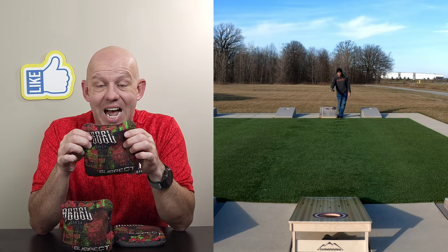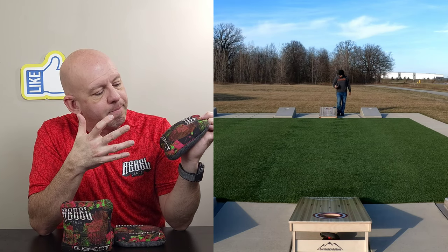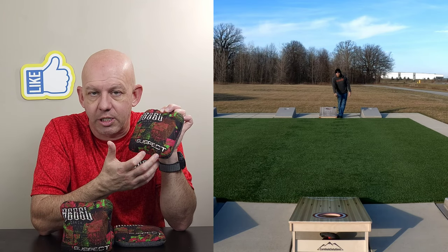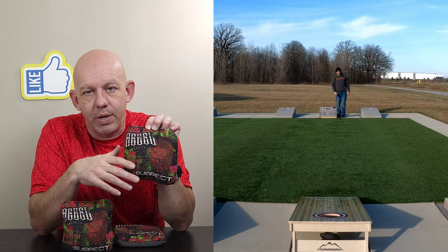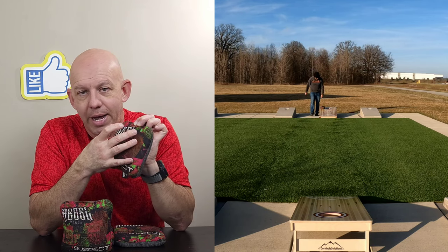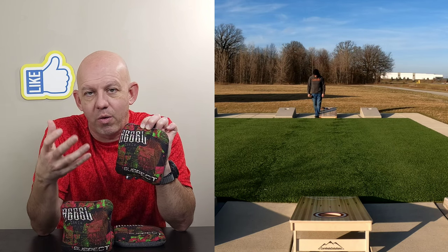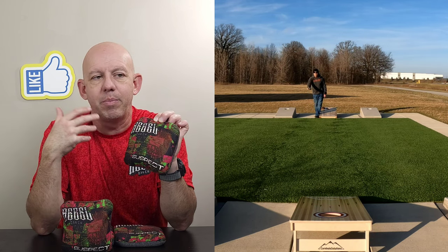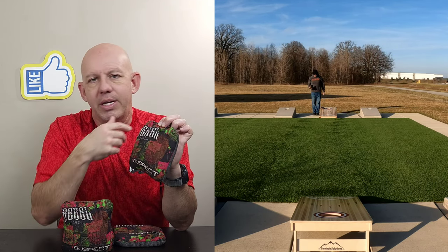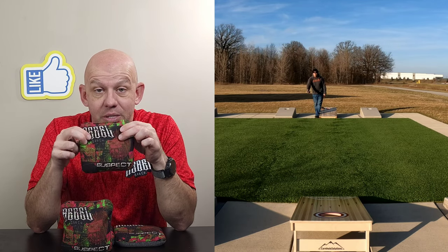We'll start out with the design. There's a fingerprint design right here that really gives me a CSI type vibe, which I think fits perfectly with the model name Suspect. They do have different colorways, and they've also had some other designs that aren't even CSI-themed. They have other unique designs, so if you don't like this one, they have some other ones you can pick up. There's a Facebook group where you can do buying and trading of older style bags, and I'll get to that later in the video. All in all, I like the design — it fits perfectly with the Suspect name.